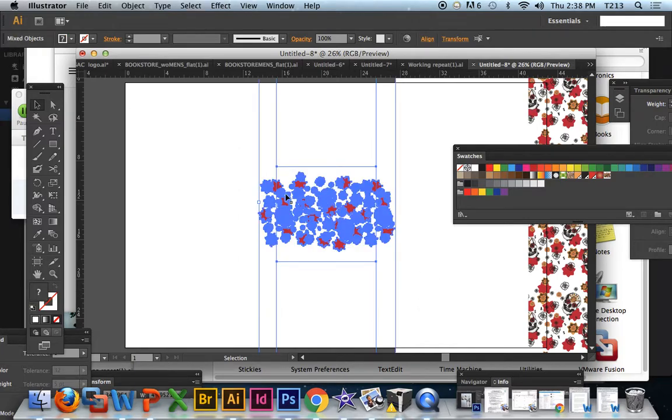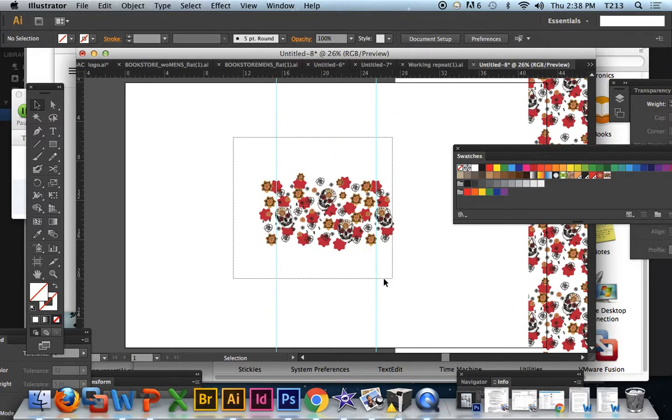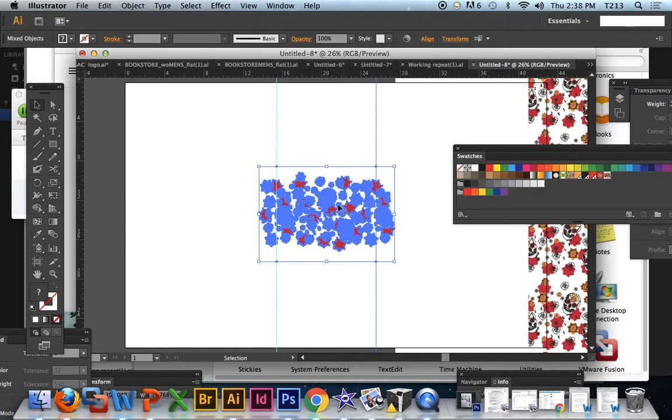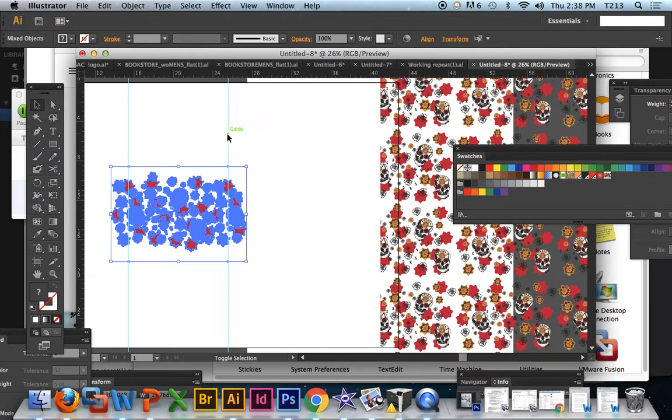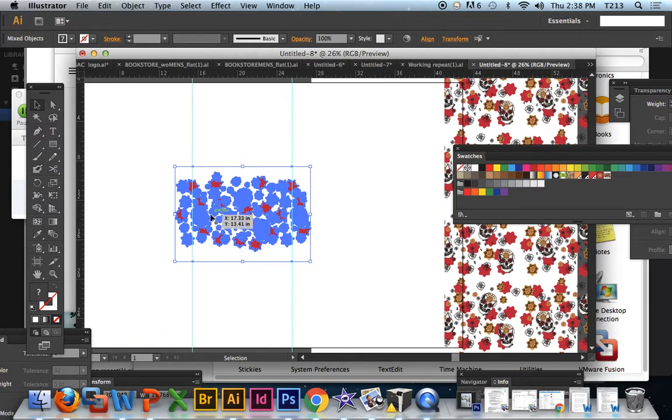I cannot make a repeat of my green guidelines, so I have to deselect them. I see a lot of students try to do it and it gets rejected. The swatch palette will not take it. It doesn't know how to make a repeat of something that's infinite length. So you have to delete those, or deselect them, sorry. Now I can click, drag, and drop.